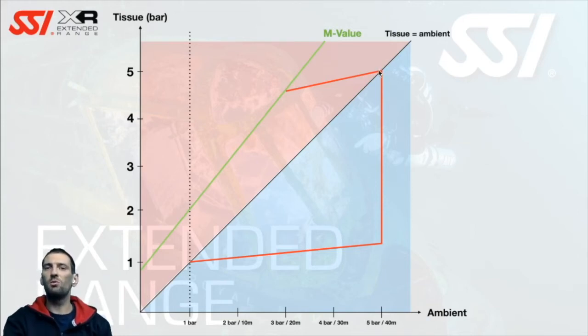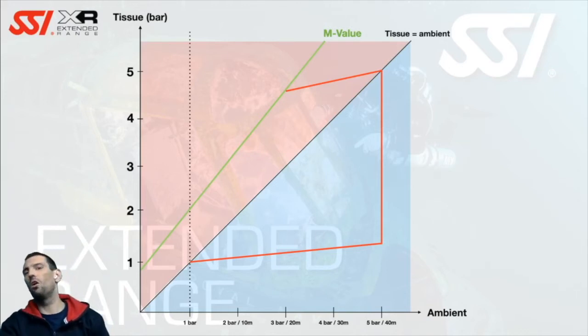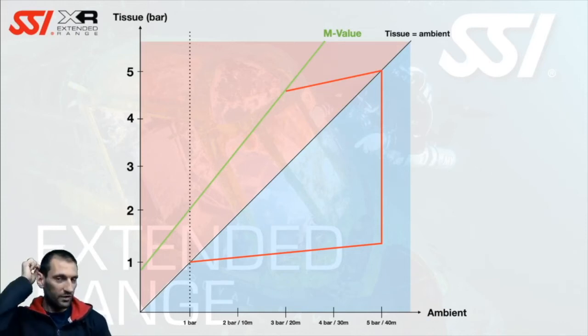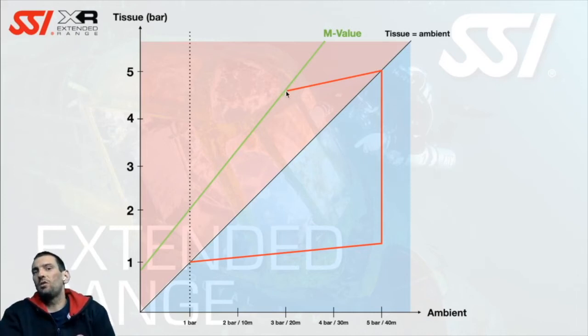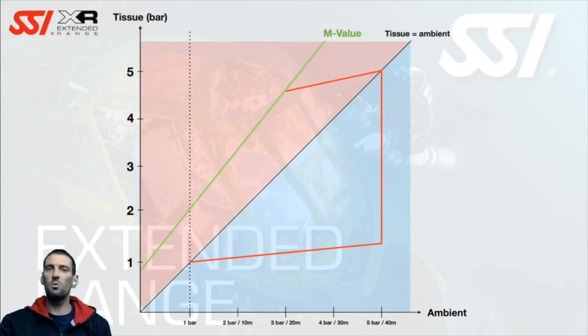Remember when we were discussing that every time we are on the red part of the graph, we are in the off-gassing zone, the decompression zone. So we are actually supersaturated. We just supersaturated our tissues. Normally we could go all the way up, but we know that we cannot, because at some point we have reached the maximum supersaturation level. In other words, we've reached Bühlmann's M value. We cannot go any further. We cannot ascend anymore. We have to stop right now. If we don't stop, we may get decompression sickness. So I have to stop.